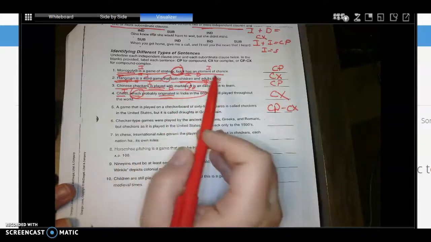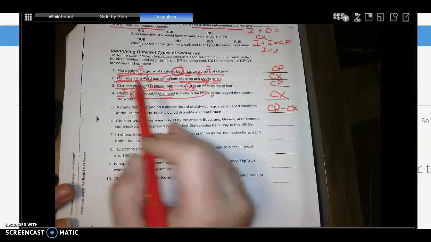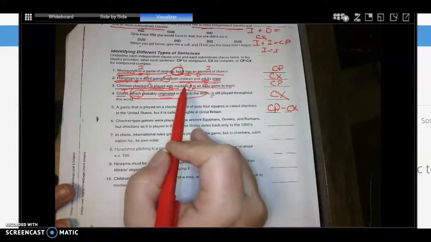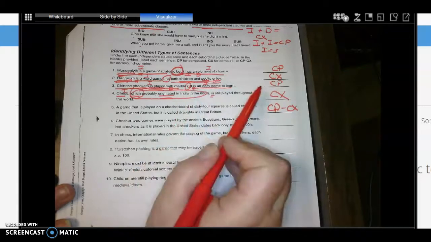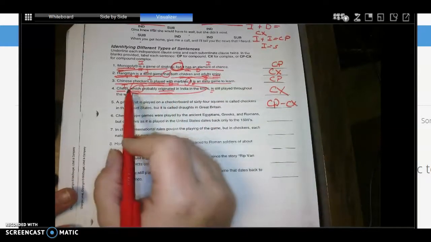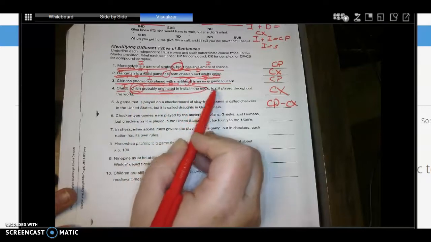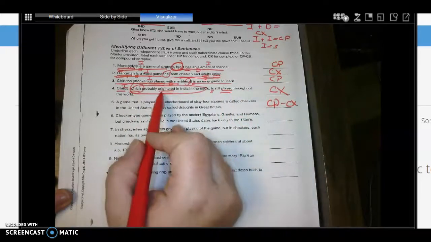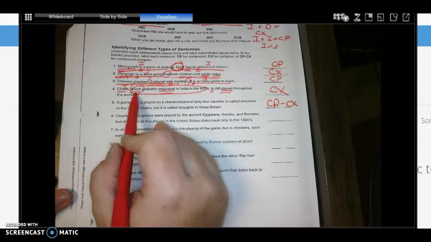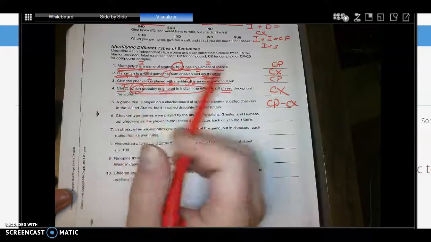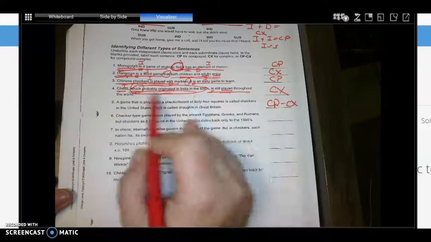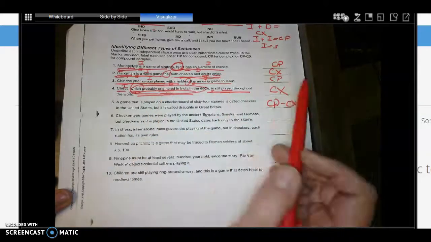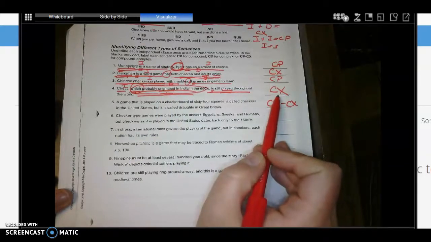Okay, Chinese checkers is played with marbles. It is an easy game to learn. We have is and it. Is played and checkers. Okay, notice that I've got an independent clause here, put together with a semicolon. So that's a compound sentence. All right, chess, which probably originated in India in the 600s, is still played throughout the world. Okay, I've got my is and played as my verb. Originated is my verb here. Subject is which. Subject of is played is chess. That's my independent clause there. This is my dependent clause here. Got my clue word which. So I've got one of each. This sentence is complex.